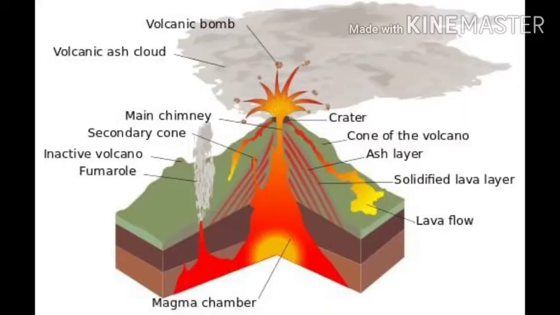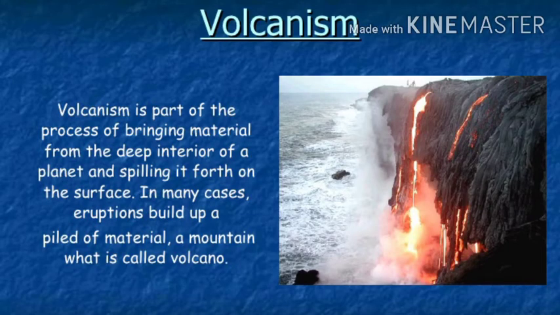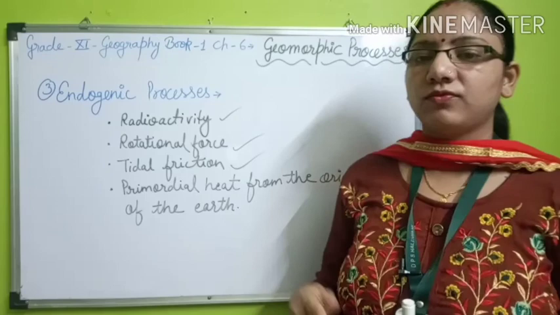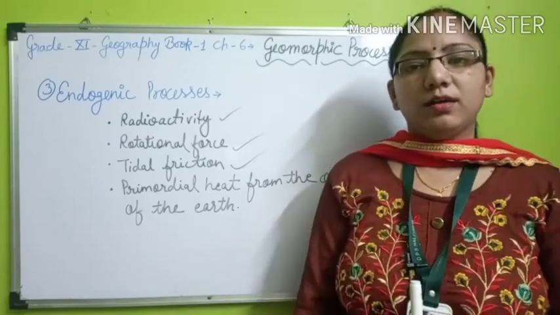And students, what is volcanism? Volcanism is the phenomenon of eruption of molten rock, known as magma. It includes the movement of molten rock onto or towards the earth's surface, and also the formation of many intrusive and extrusive volcanic forms, which I already told you about in chapter 5, where we studied the rocks. So students, here the topics from the geomorphic process are completed.